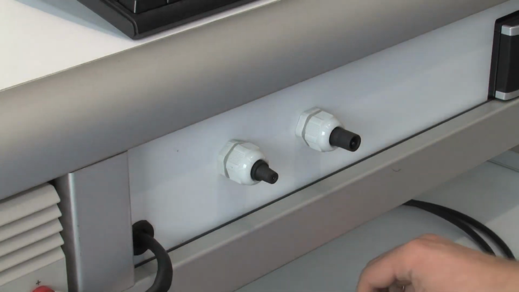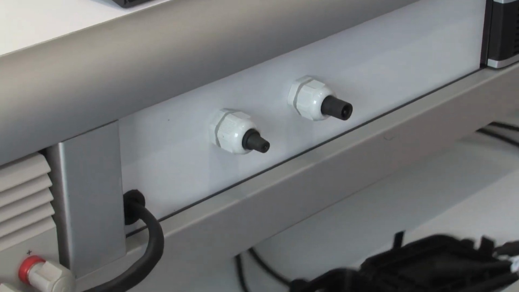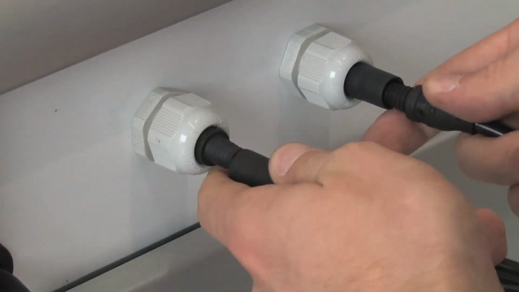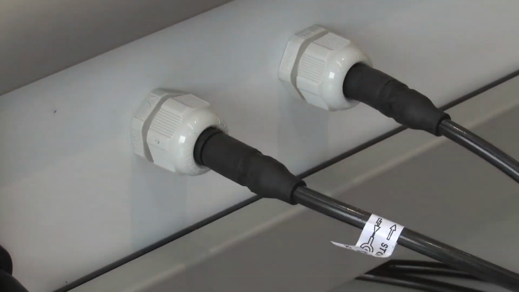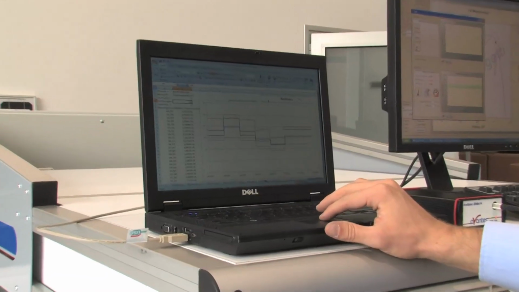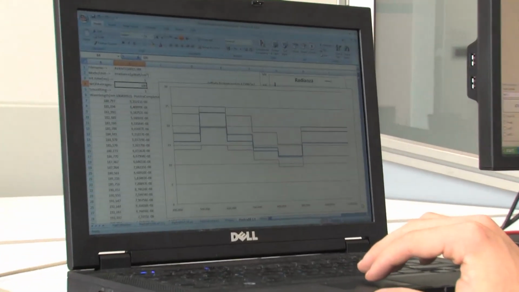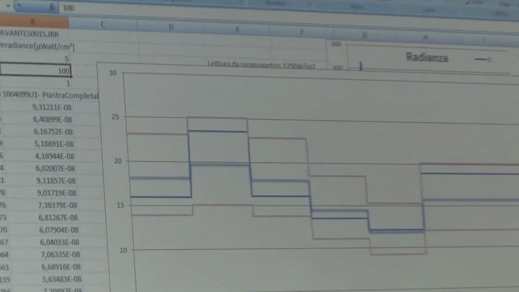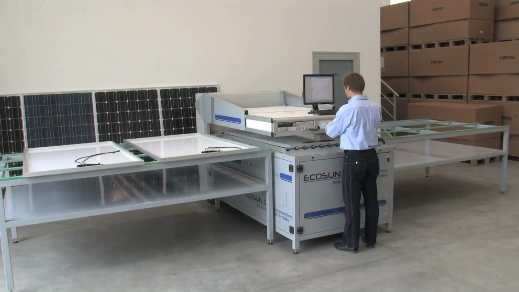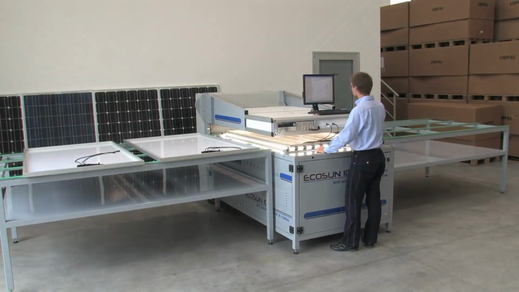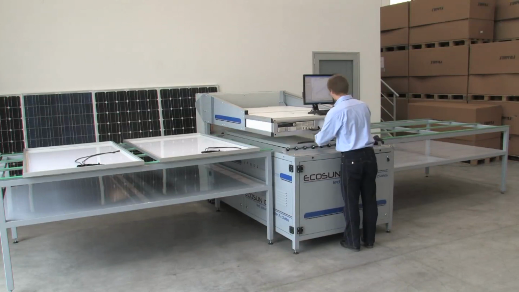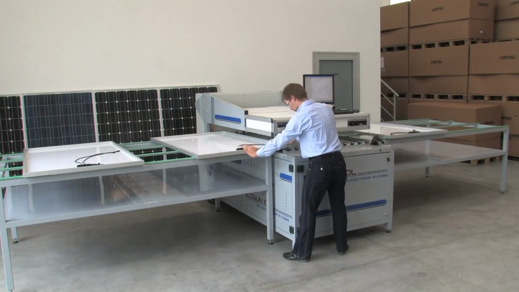At least, if all these benefits don't seem to be enough, being a modular product, Ecoprogetti can supply other customized solutions to satisfy the customer's needs and requirements. For example, the simulator can be adapted to special dimensions, and it can also be designed to test several modules simultaneously, aiming for highest possible flexibility. Ecosun 10L will radically change the general concept of simulators.